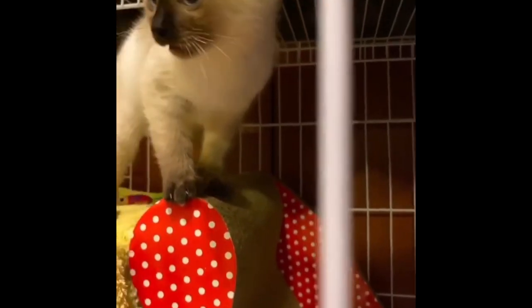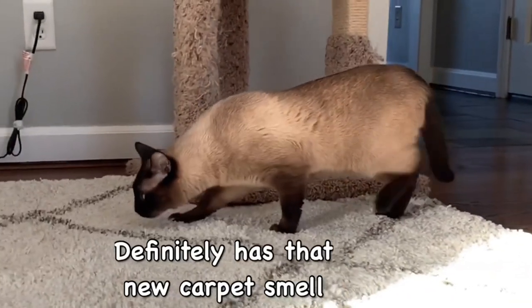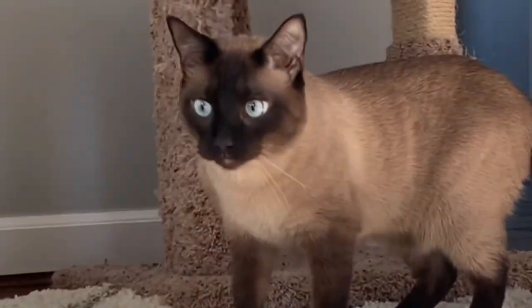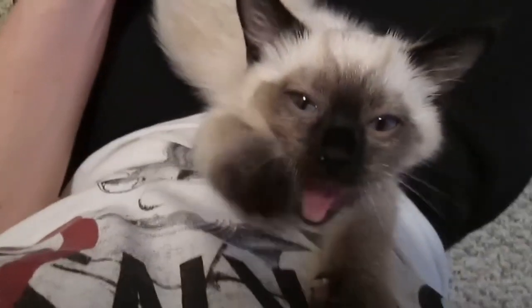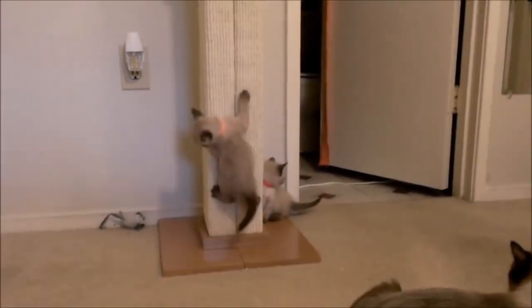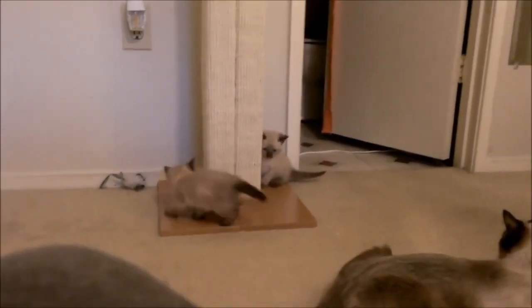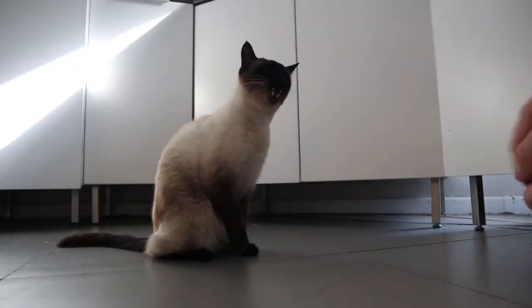Number 3: They've lived in the White House. Even though Siamese cats have been bred as pets in Asia for many years, they did not make their way to the United States until the late 1800s. Lucy, the wife of U.S. President Rutherford B. Hayes, was one of the first documented owners of a Siamese cat. Her Siamese cat, named Siam, was presented as a gift by a diplomat from the United States who was stationed in Thailand. President Jimmy Carter's daughter Amy owned a Siamese cat named Misty Malarkey Ying Yang.